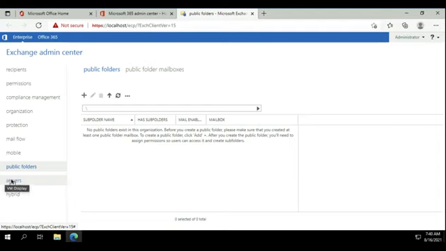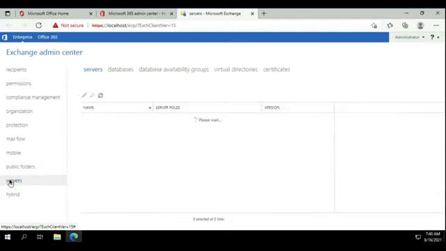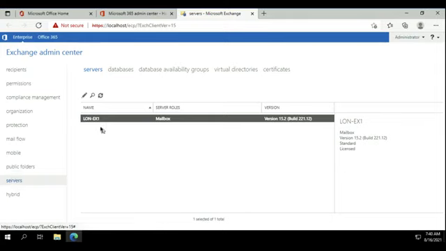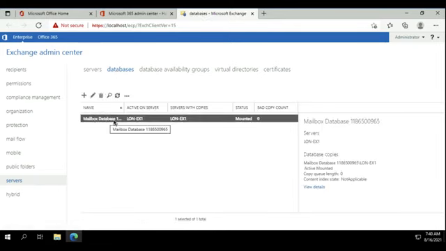Now, the one thing that sticks out here is the Servers menu. The Servers menu shows me a list of all the Exchange servers within my organization. Now, in this case, I've only got one Exchange server called EX1. But in that server, I can also see my mailbox database. So remember, when you're on premises, it's you that has to make sure that this database is backed up and it's secure. All right. Whereas if you were in the cloud, this is what you pay your cloud vendor for.